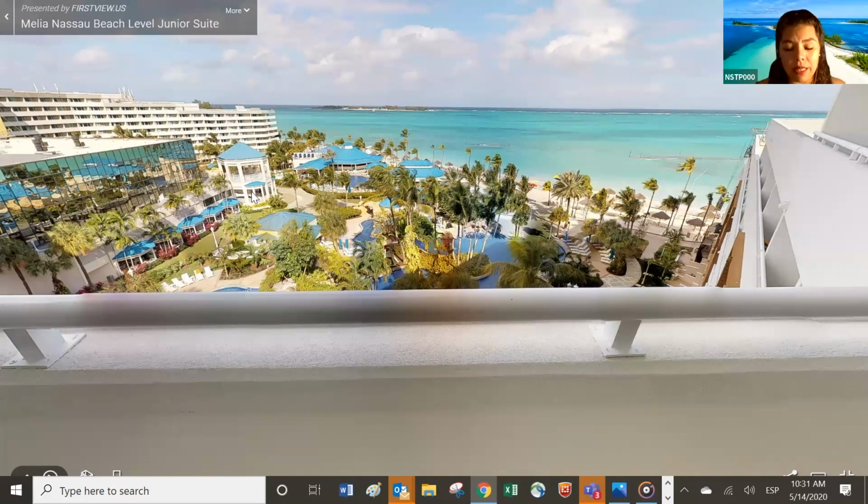Everything is included. The only thing that you will have to pay extra, if you want this amazing dining experience, is Black Angus, which is a la carte at an additional cost. Let's say you want to do something on this little island right in front in our picture. That's Balmoral Island. If you want to swim with the dolphins, do any of the activities, or eat at the island, then you pay extra. If you want to go to the casino next door at Bahamar, or have a dinner or any experience in the other resort, you can do it at an extra cost. Or any of the stores in the hotel, if you want to buy anything that is not part of our regular all-inclusive concept, will have an extra charge.